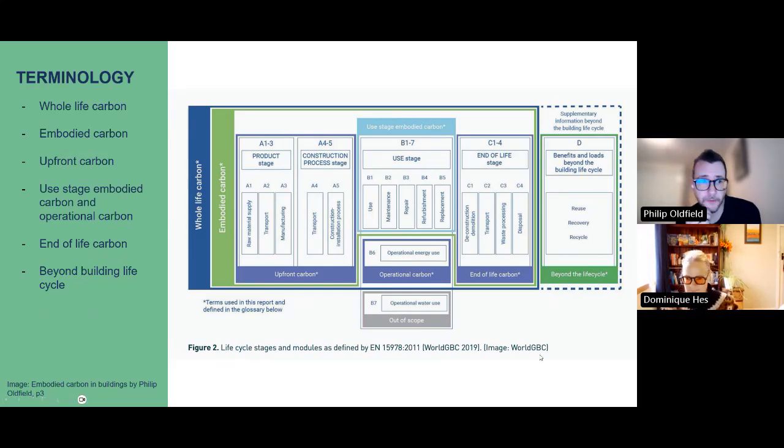No, I think that covers it all, but I think it's a really powerful diagram because the terminology sometimes can be used interchangeably. So, do you include end of life emissions in embodied carbon? Sometimes people do, sometimes they don't. Better to say upfront emissions, so it's really, really clear what that is. And I'll be using this diagram, everyone, when I talk about Green Building Council and how they bring embodied carbon into their standards, to show you how this diagram is so meaningful and important to understand what's made up within it.